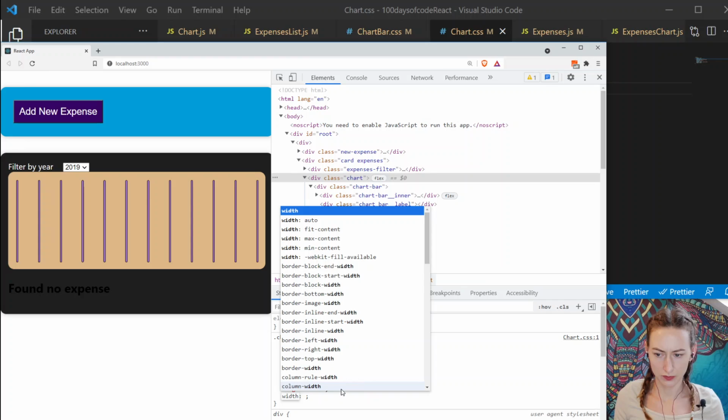Wow, are my eyes playing tricks on me, or did only some of these get thicker? So let's just do 5% to see what I was expecting to see, that they're all looking quite big. Okay, so that did not work. So let's have a look at our chart bar, JS. So we have our chart bar, then our chart bar inner, our fill, and our label. Right, so let's go back to our CSS and just try and figure out some stuff here.